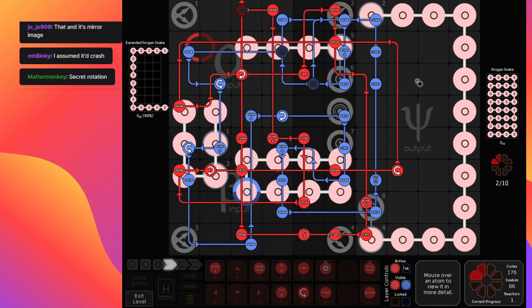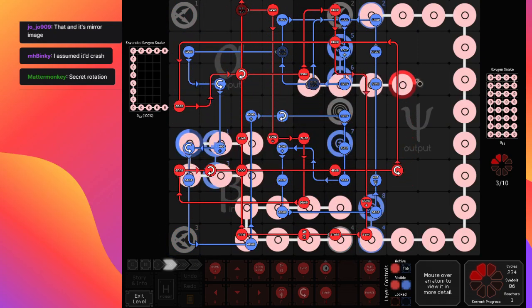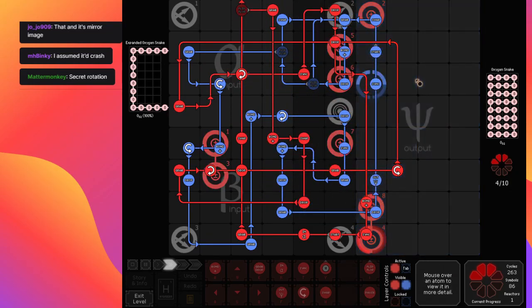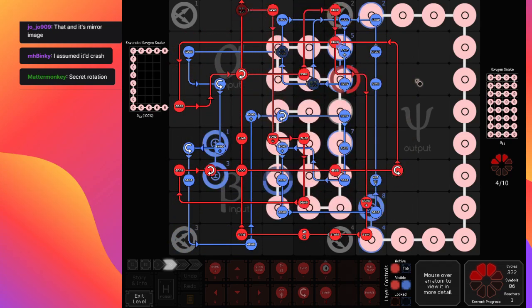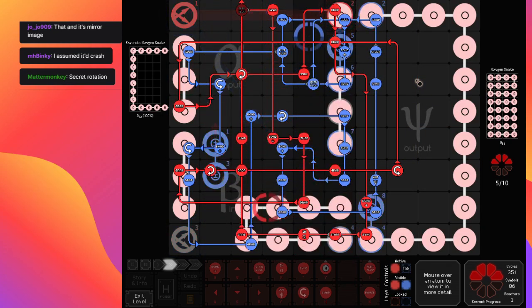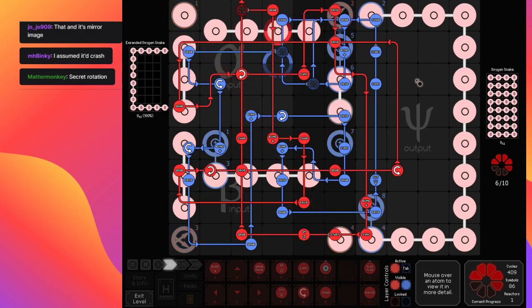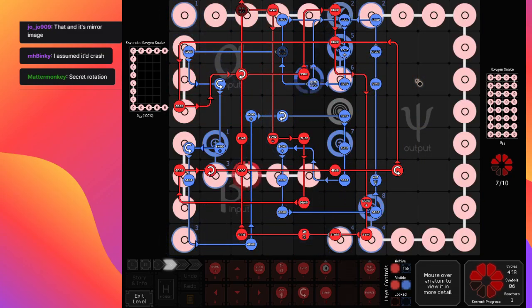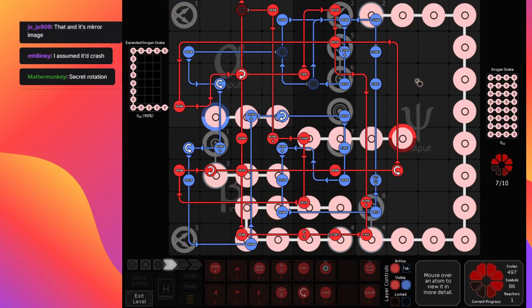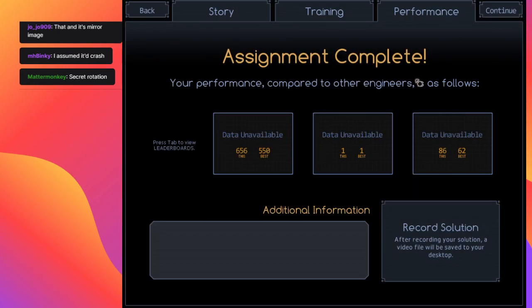Yeah, one of the nice things with this solution is that both red and blue wattles are moving pretty much all the time. They're not really waiting on sinks all that often, but it is a little bit strange to see them hand off work and then go and grab another piece from the other side of the reactor. So overall, I'm pretty sure there's probably better, more efficient usage possible, but this is one way of doing it with fewer bonders. $656, but because it's 6 bonders, it scores better.